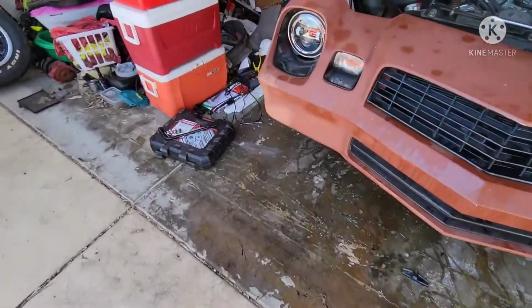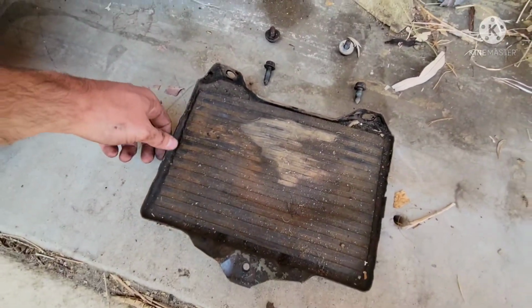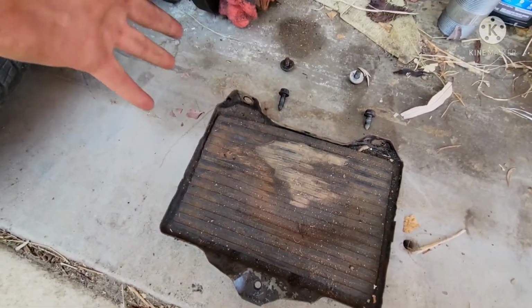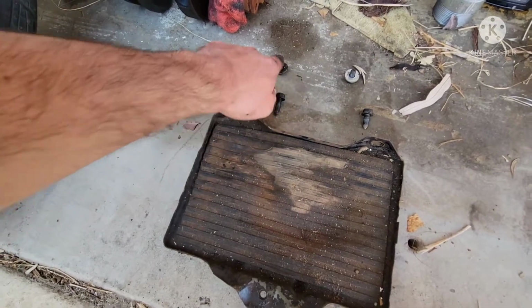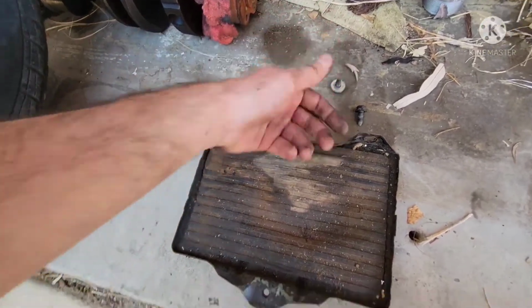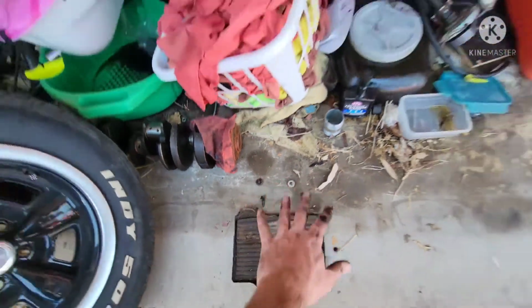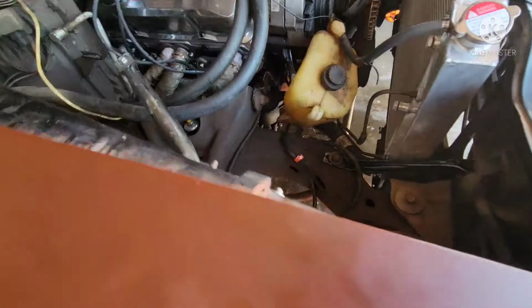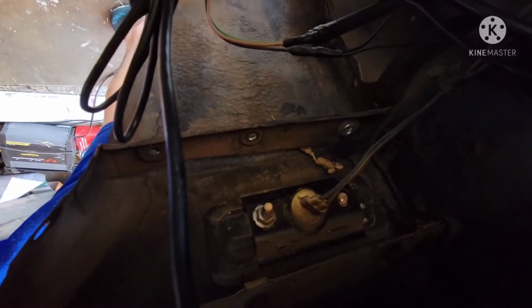So naturally I gotta take out the battery. There's a few bolts associated with that. This is the tray itself that the battery sits on, so everything you normally have to do to disconnect the battery plus the hold for the battery. These 2 go in through here, and then these 2 are actually up underneath through the bottom of the tray itself. So once you get rid of those, it exposes those bolts I pointed over on the fender. They're gonna be right down here, and then the 3 that are right there. But it is out, as you can see.